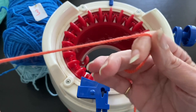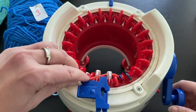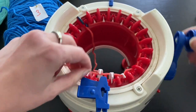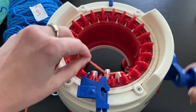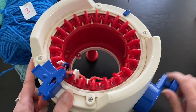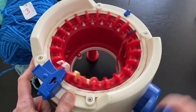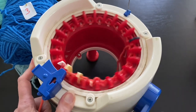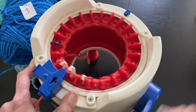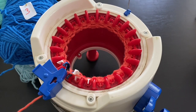Hello and welcome to this quick scrap yarn workshop. In this workshop, I'm going to demonstrate to you how you can add and remove your scrap yarn in 1 second and can reuse it over and over. First, I'm going to start to knit with my scrap yarn a couple of rows. And then I'm going to change to another color of scrap yarn.